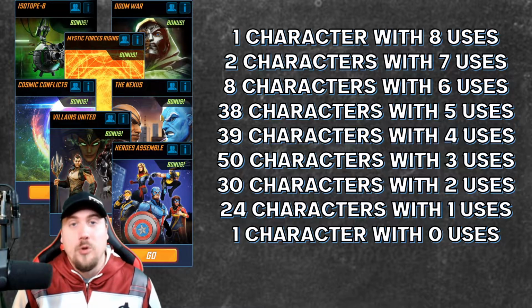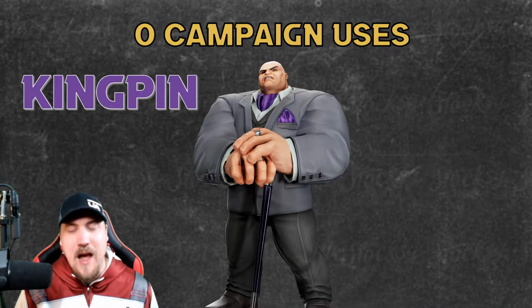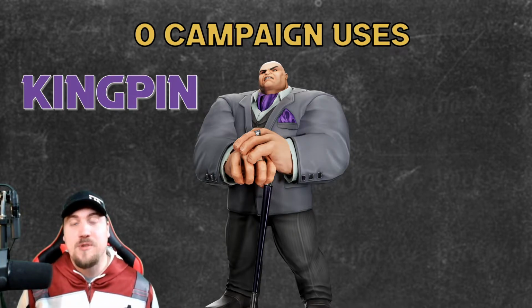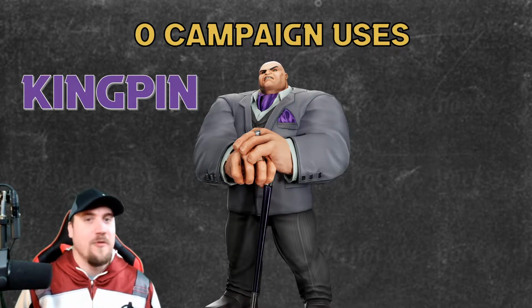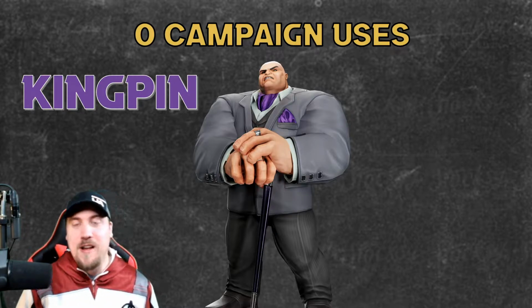I think we're just going to kick it off with a character with 0, who you should absolutely avoid in this game. Do not rank this character up. Kingpin. Absolutely avoid this character at all costs until he gets a rework, a team, or something. He's the only character in my resource management series that gets a rating of 0. And of all the arguments that people want to make against me, no one has ever made an argument for Kingpin. So there you go. Even the crazies agree with me.